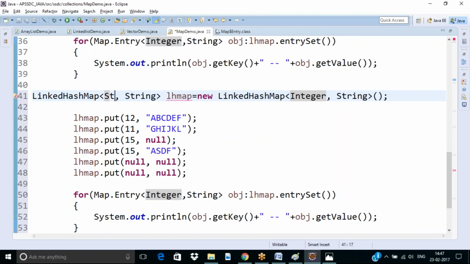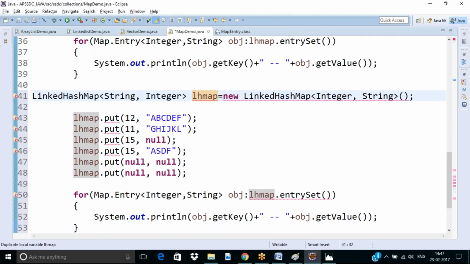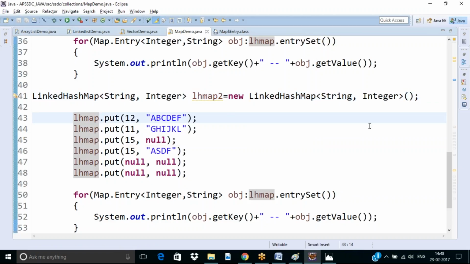I'll change this order. It is going to be string comma integer. And LH map 2 equals new linked hash map of the key as a string and the value as integer. Trying to push the values by using LH map 2.